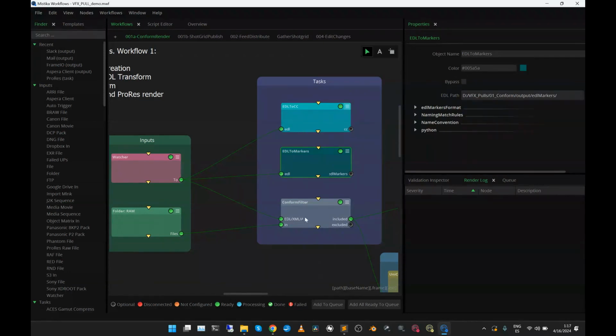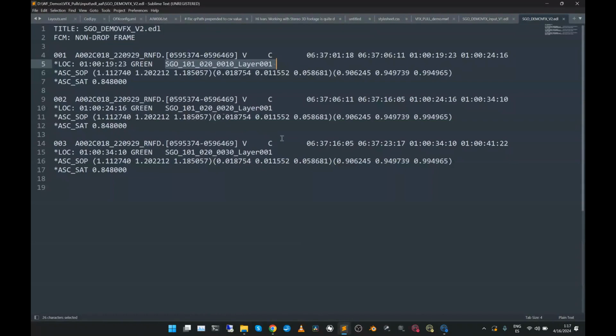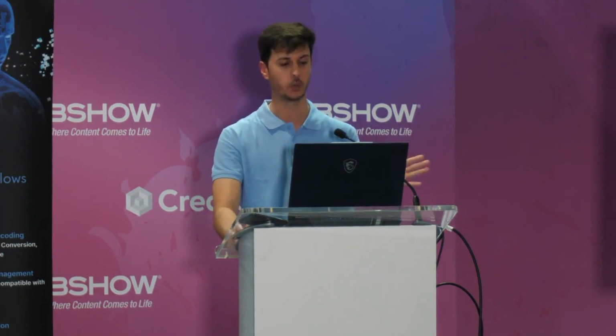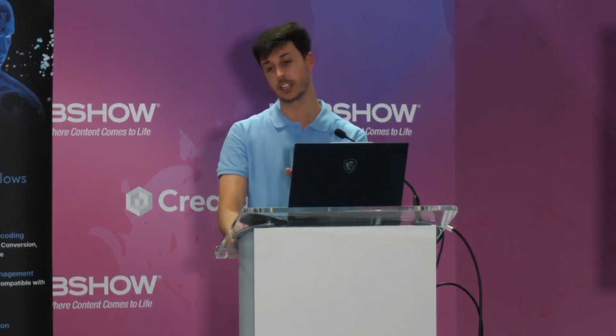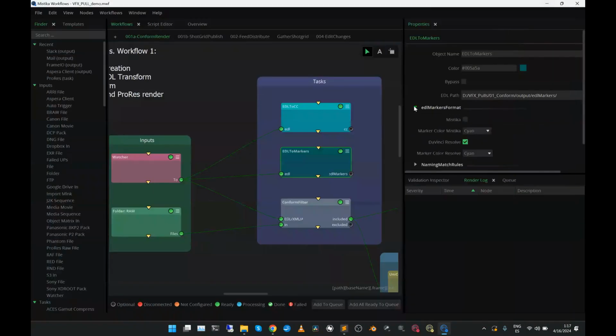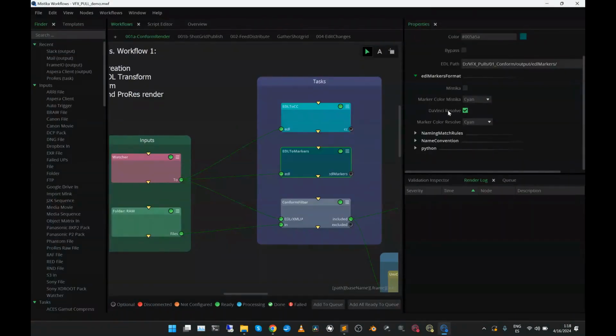The second task is an EDL creation task. So basically, based on the original EDL, we're going to create a new EDL with the VFX shots. We are replacing the tape name with the VFX name because we want to conform with the files that we are going to create in this workflow, with the EXR sequences. If the original EDL had more markers or locators, we can just move those locators into this new EDL, and we can select the format in here. If we're working with Resolve, for example, as a finishing solution, we can just enable the Resolve format. If we're using Baselight or Mystica, we can use the Mystica format, which is probably the most standard format. But anyway, you can use both formats here.